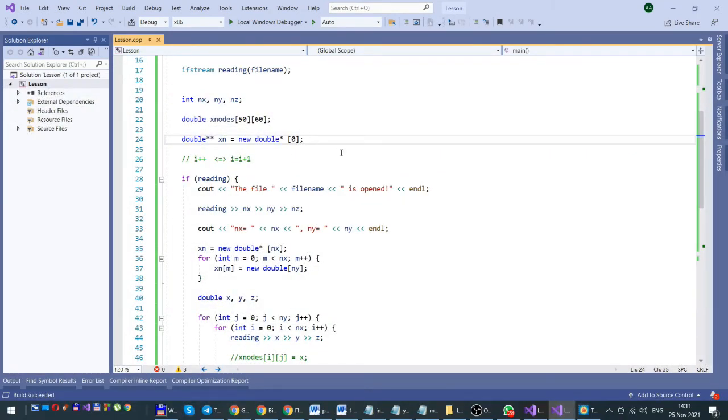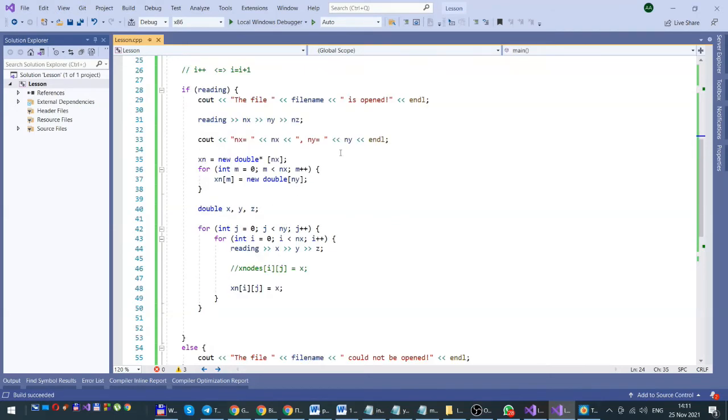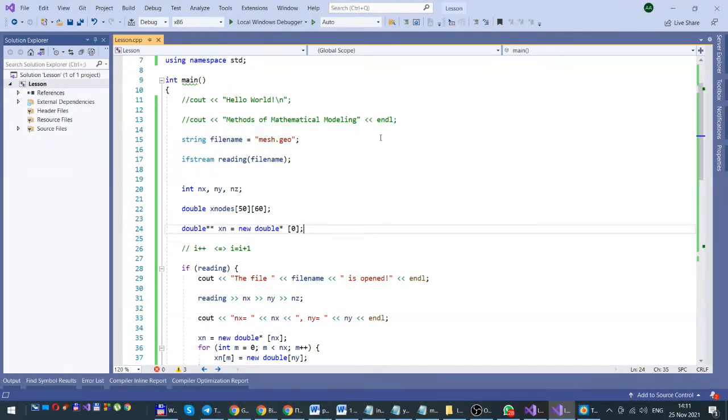We will use some elements of object-oriented programming. It's easier to build programs using these cases.